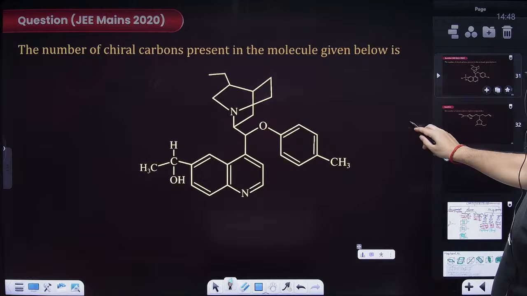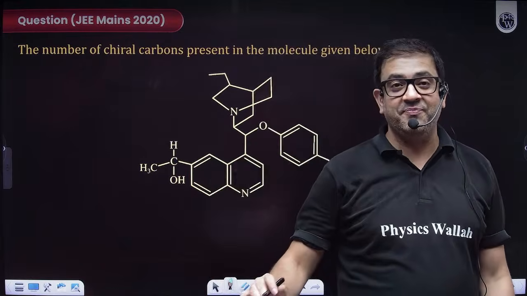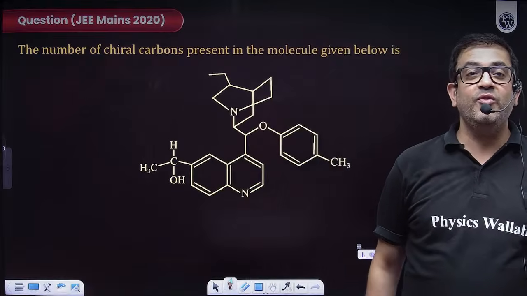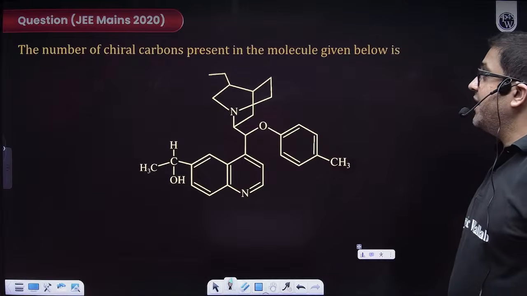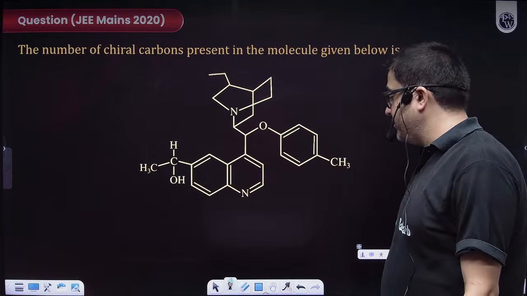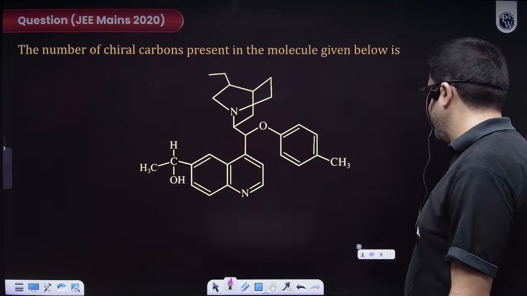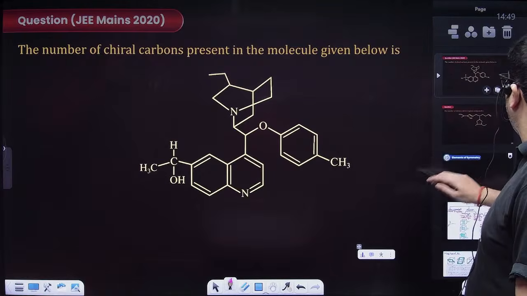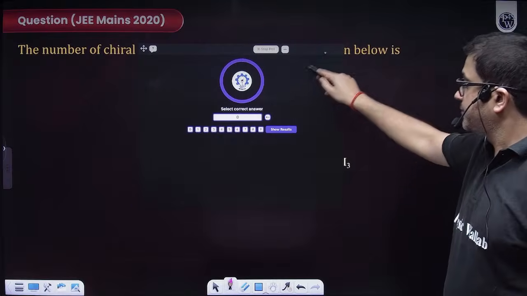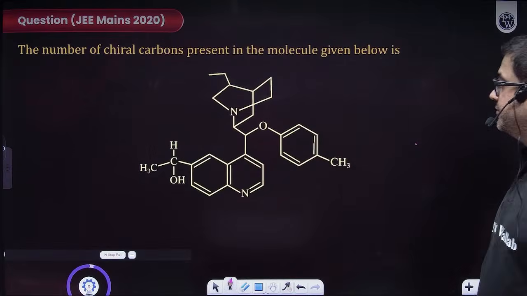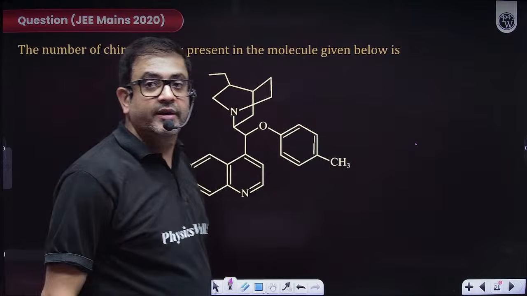Chalo. Quickly, last 2 questions and then we'll be moving to elements of symmetry. Quick. Sir, the number of chiral atoms present in the molecule given. So you have to give me the number of chiral atoms present in the molecule. Okay, sir. So again, a JEE question. So giving time.